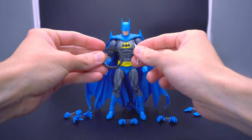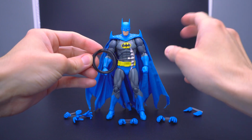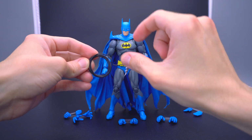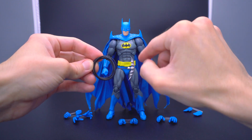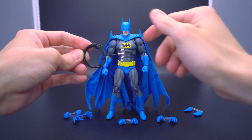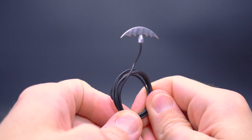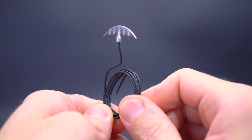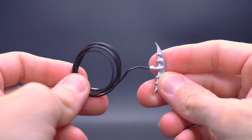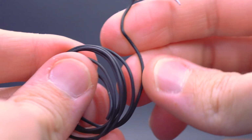Now, ordinarily, other companies, including Mafex themselves, I think they've done it only once or twice here and there, but for the most part, other companies will resort to either some kind of fiber filament or a yarn or something to tie up to their grapple to go for this much more felt look, an aesthetic that you can then have him hold in one hand and rope around on the other. This time, Mafex opted for a legit wire filament. This is kind of like the wire you find in paper clips that is coiling in and of itself, and technically you can mold and extend it to wrap around the hands and tailor it to how you see fit, which is pretty dope.